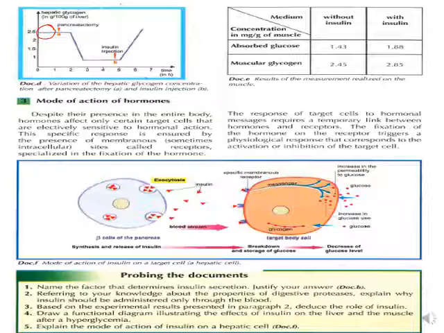After the pancreatectomy, or the ablation of the pancreas, the hepatic glycogen level decreases until it reaches a minimum value of about 0.7 or 0.8 gram per 100 grams of liver. After we inject insulin, this level rises back to its normal value, which is about 2.5 grams per 100 grams.